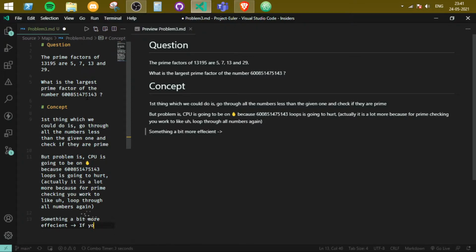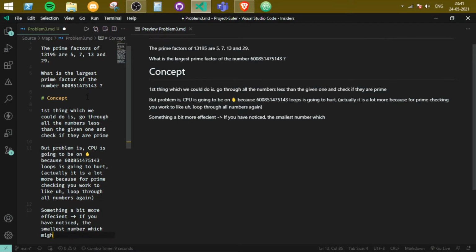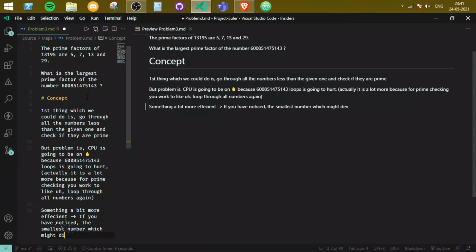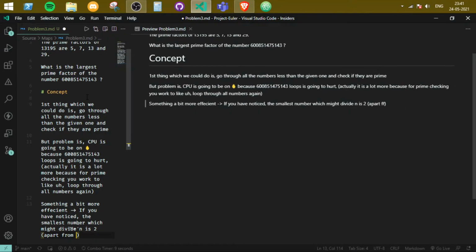The smallest number which might divide n is 2, apart from 1. We know that even 1.5 can, but we are not talking about decimals or fractions, otherwise every number can divide every number, which would not be great.